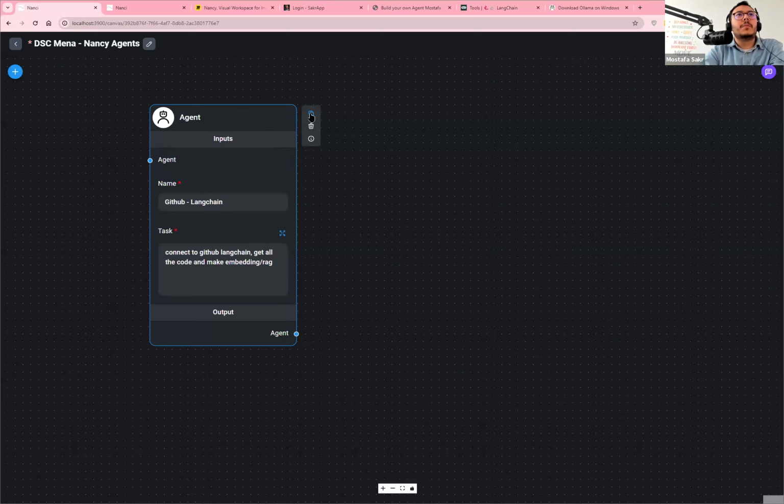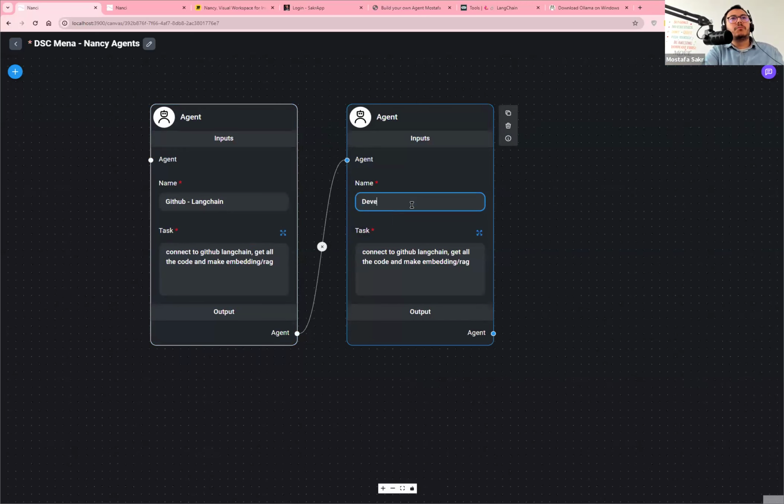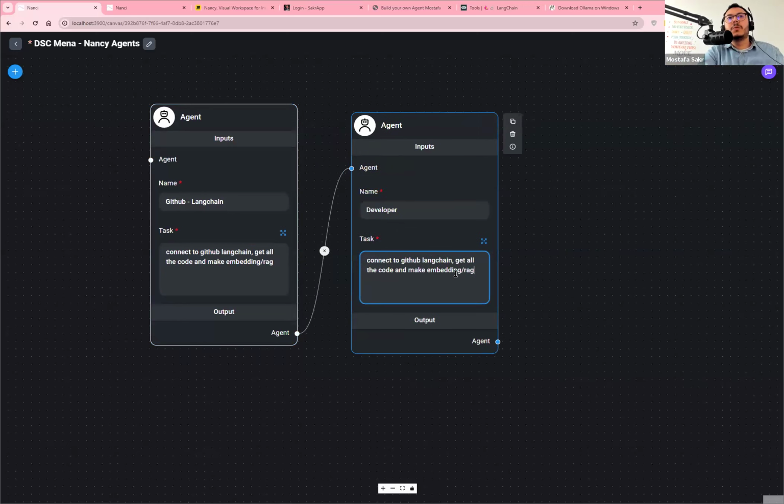Okay, after that we will create a developer. The developer's job is to translate the user's question, make a better version of it, and get all the code related to this problem.